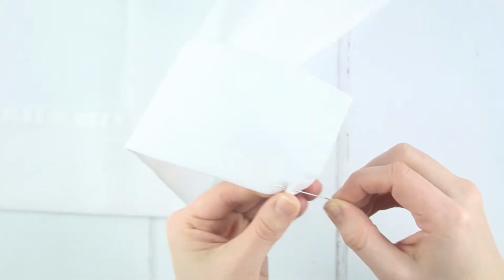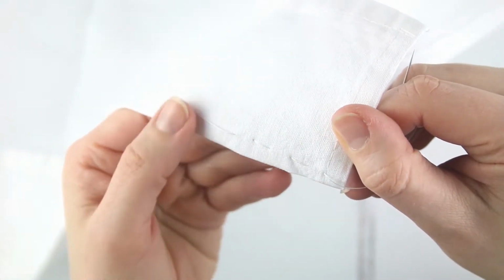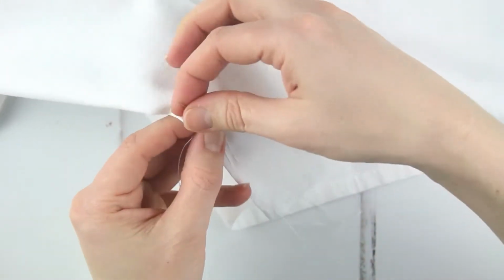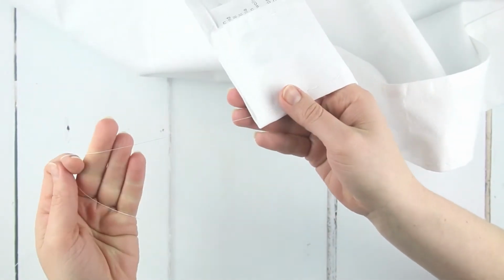Starting at one end of a creased fold, sew into the fabric catching both sides and sew a running stitch, so in and out in a straight line, about half a centimetre in from the folded edge. Continue to the end of the line, then leave a length of about 30 centimetres of loose thread. We'll come back to this later.